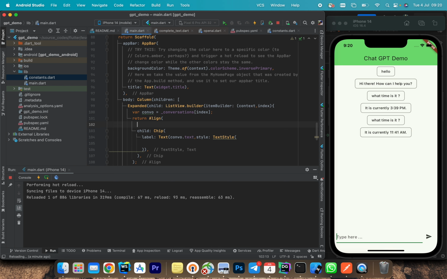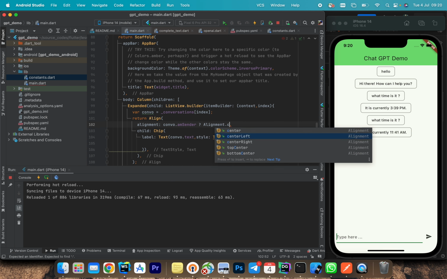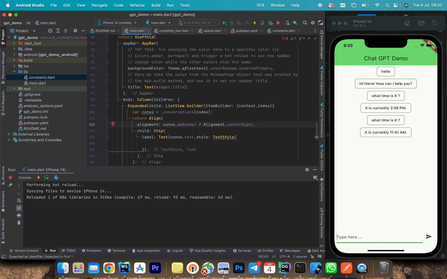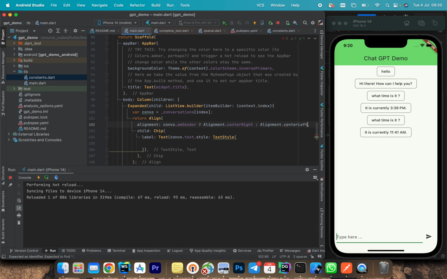So we say alignment. If convo.sender, we put it on the right side. We say alignment dot center right. We put our chat on the right side and the chat from GPT on the left side, so alignment dot center left.